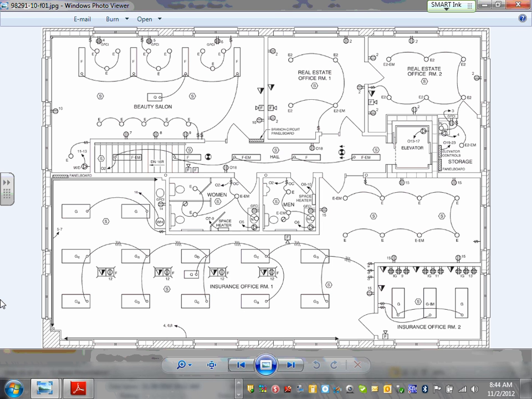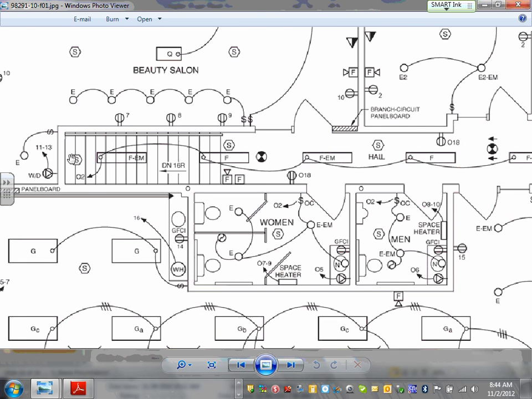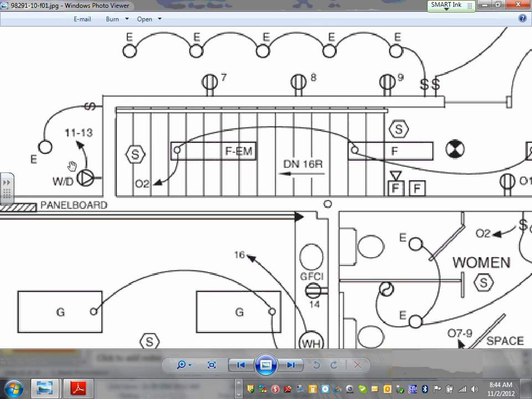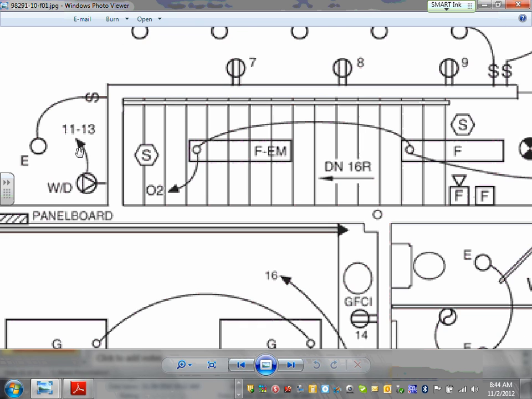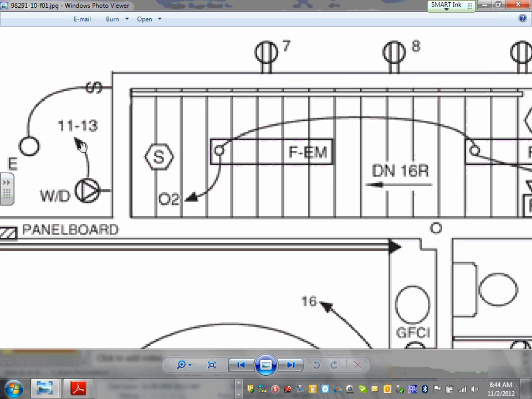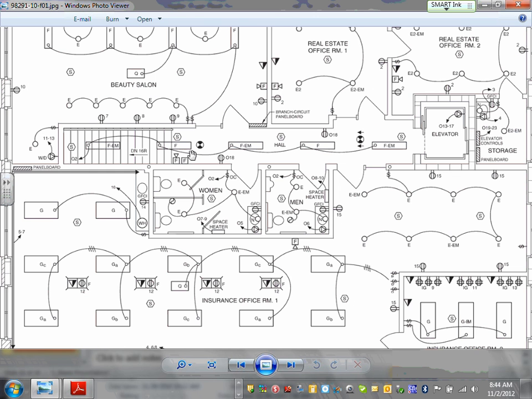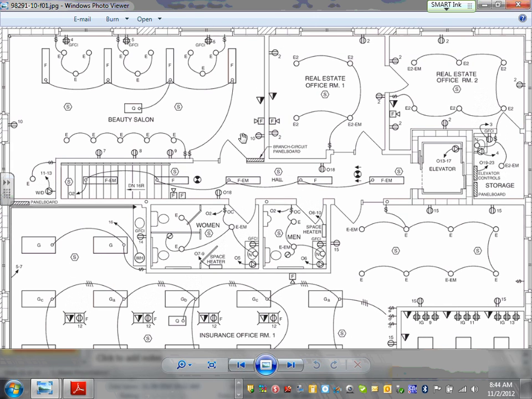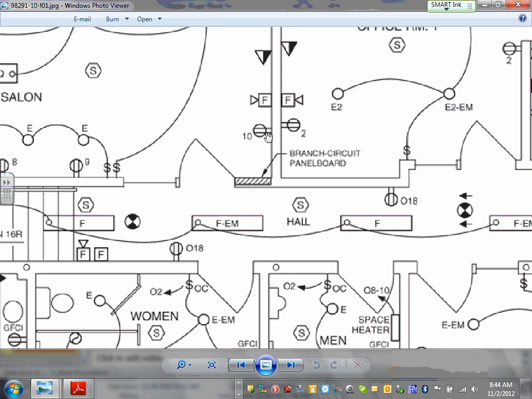Here's an example: light and receptacle, low voltage. It's another example. Cool. So if you guys look at this circuit right here, it says washer and dryer. Can you guys see right in here? They have a special receptacle for circuits 11 and 13, 208 volt for washer and dryer. So that's basically it. Let me see what circuit 10 is doing. Circuit 9 through 14, it says here, is disposal. Disposal, circuit 10. No, this is in the bakery.